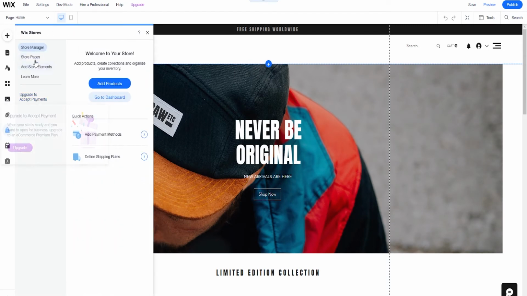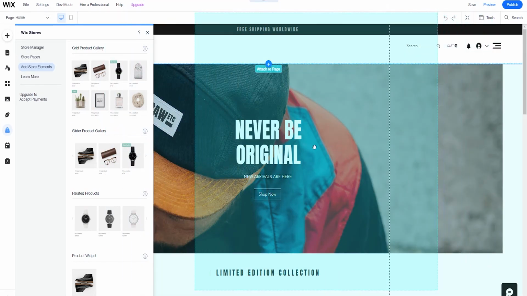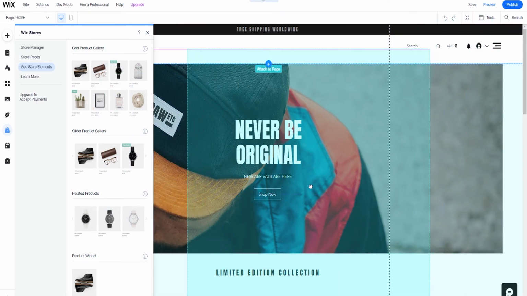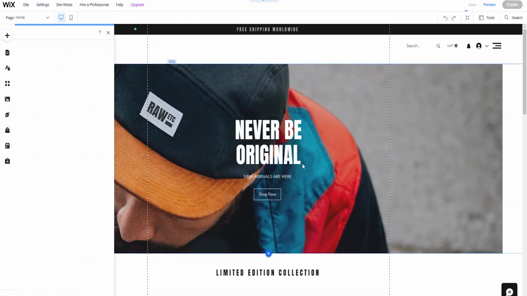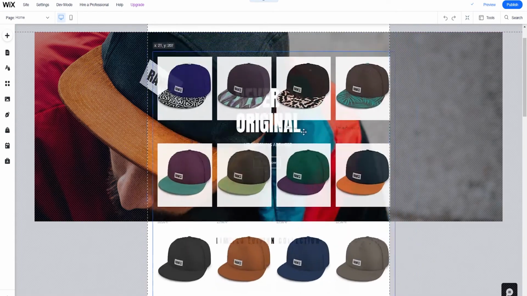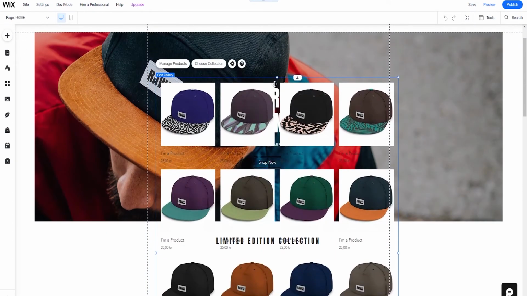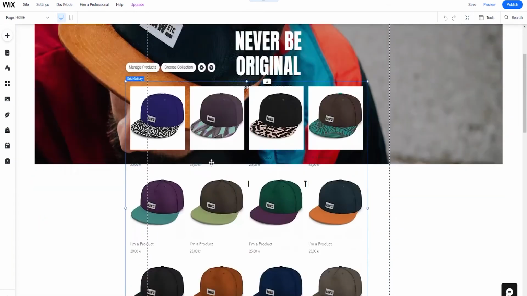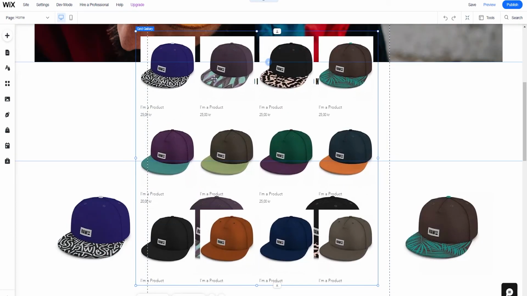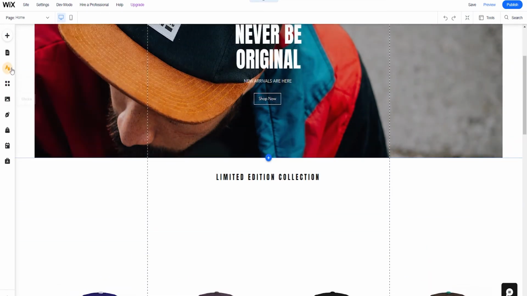So if I go back to my store and add store elements, add product gallery. If I drag this and drop it to our page, now we don't have any white space here, but that's fine. It's just going to be on top, which will make it look a bit messy, but at least we can see what I just did. So I just added this element, and as before, you can change the size of it and you can move it around somewhere else on the website. And then you can also go ahead and delete it just to get rid of it.